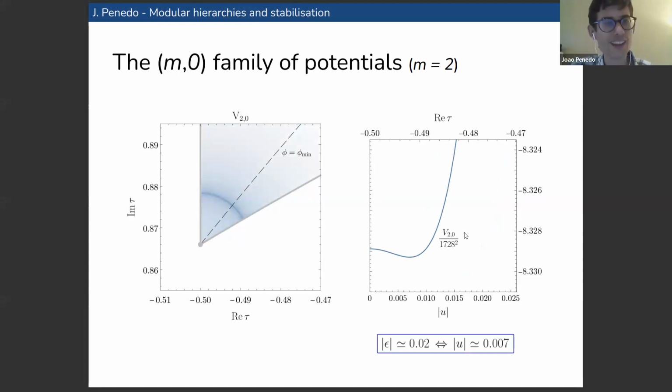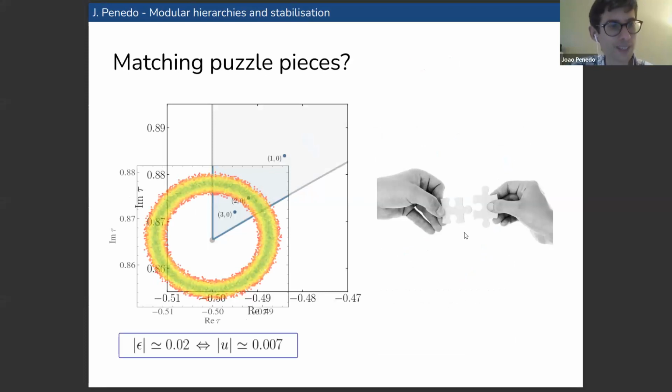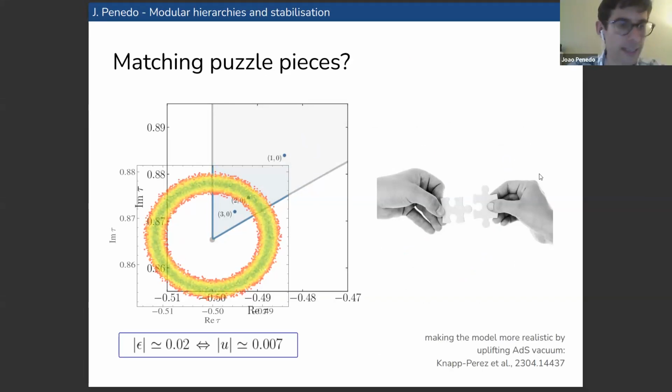In fact, this is kind of a matching of the puzzle pieces in the flavor puzzle. We find that one of the values of this global minima is completely what you need for your fit explaining the hierarchies. We were surprised. Of course, this is a simplified model, but we were already surprised making these models more realistic by adding matter, because these minima were anti-de Sitter. In the end, they still find the minima close to the cusp, so it's not that we ruin this prediction.